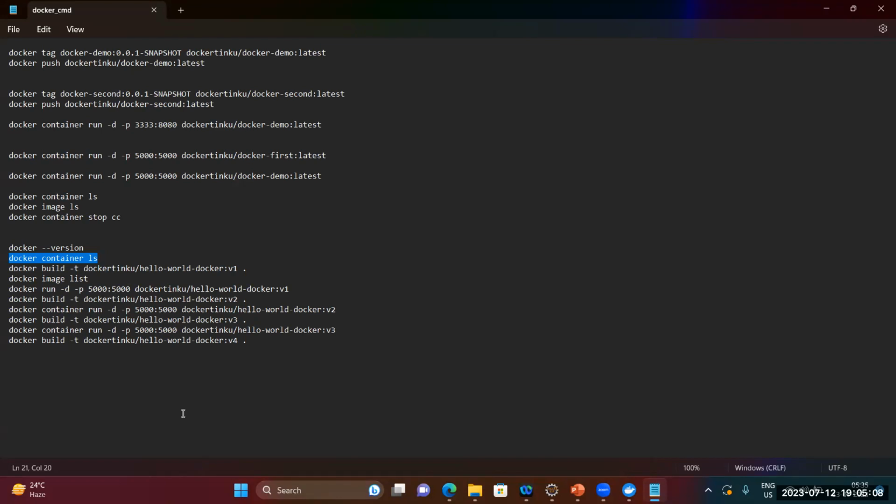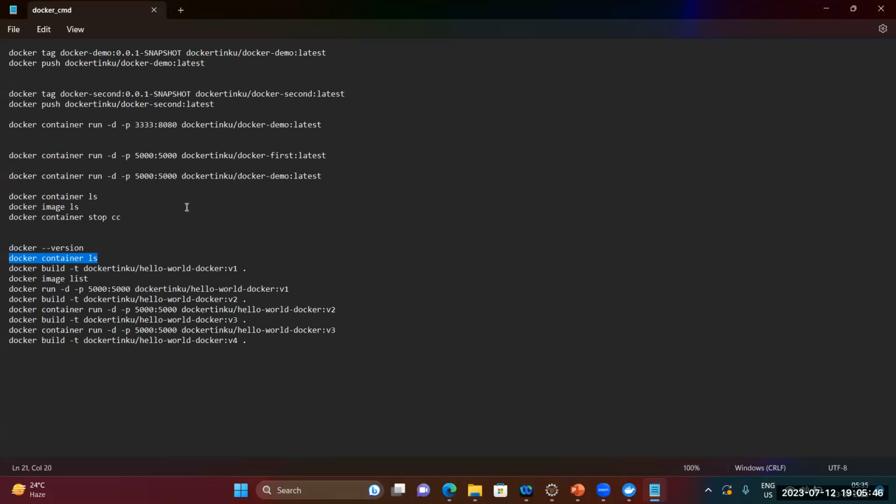If you want to build the application, we just need to use the docker build command, and that will build your application based upon your version numbers. If you're doing it for the first time, you can just use v1, and then if you want to build the second, v2, v3, you can independently run all these v1, v2, v3 images. You can expose those services with different port numbers for your clients.